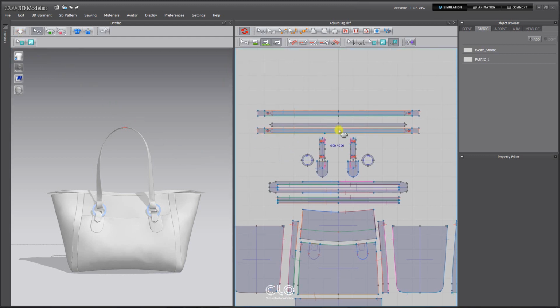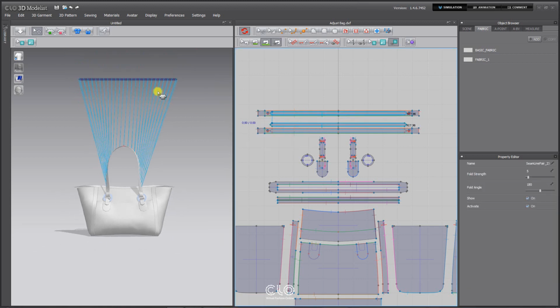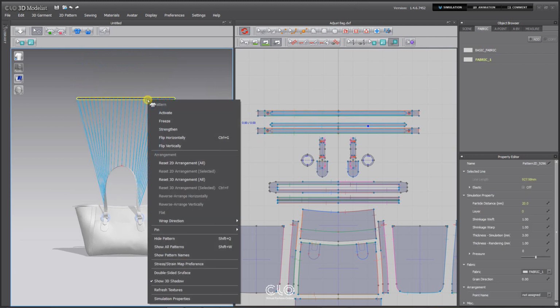Now, let's attach the handle design detail. Since the cloned handle pattern lies on top of the original handle pattern, the design detail will need to be sewn to the top of the cloned pattern. Once the pattern has been completely sewn, right-click on the sewn panel in the 3D garment window and select Activate.